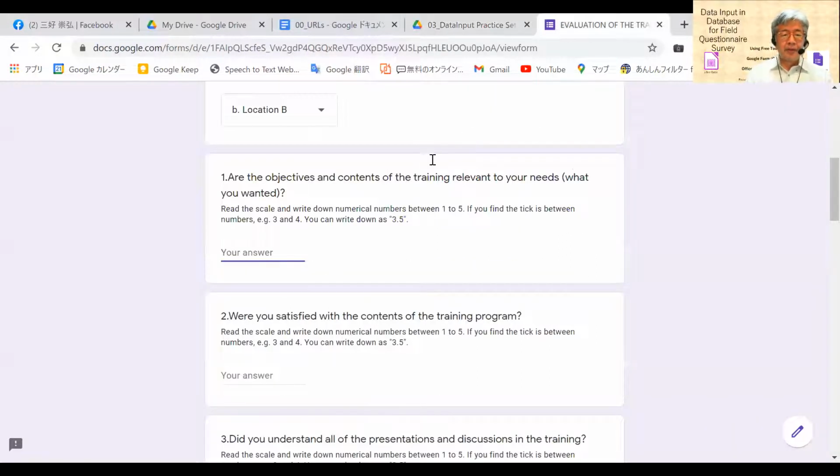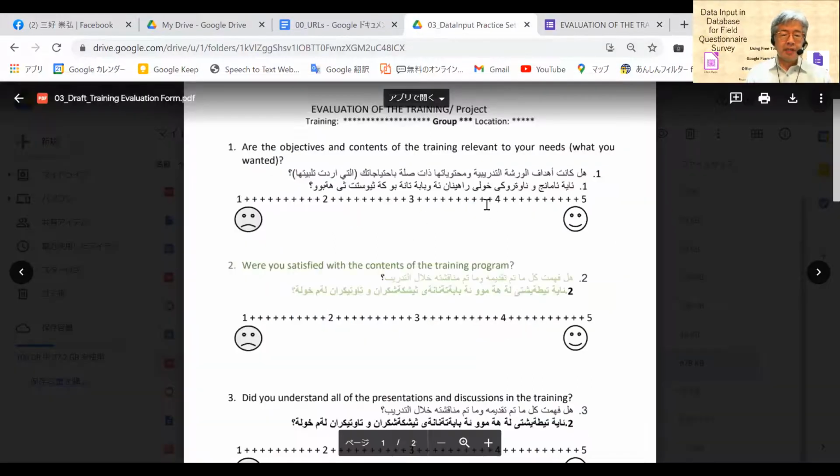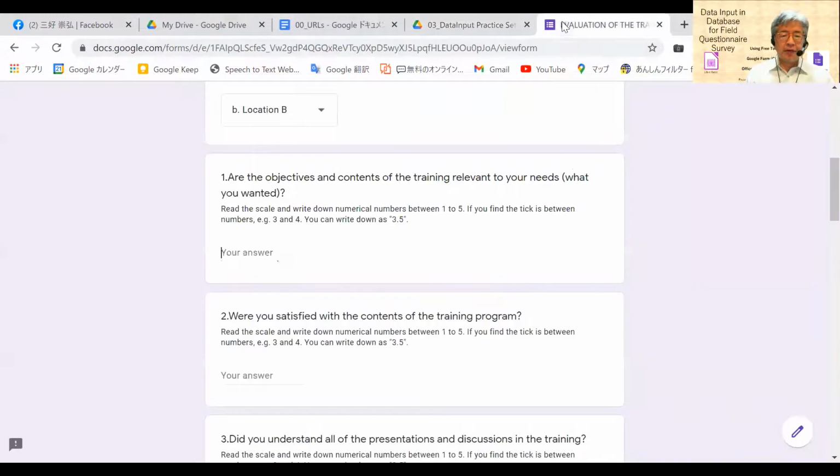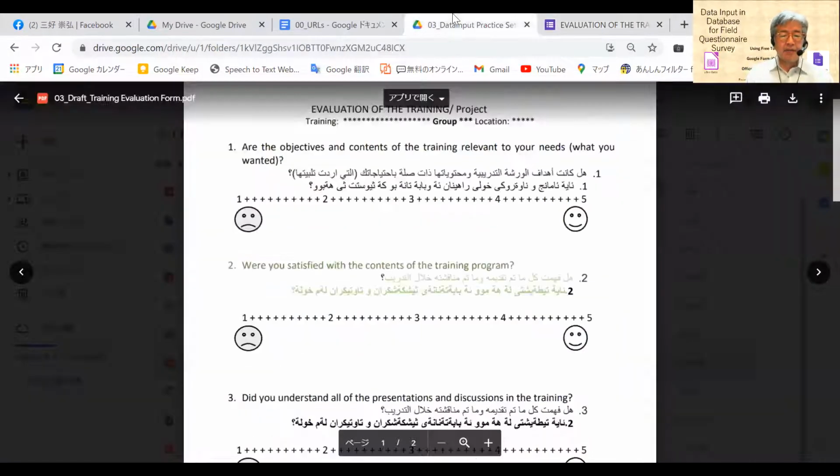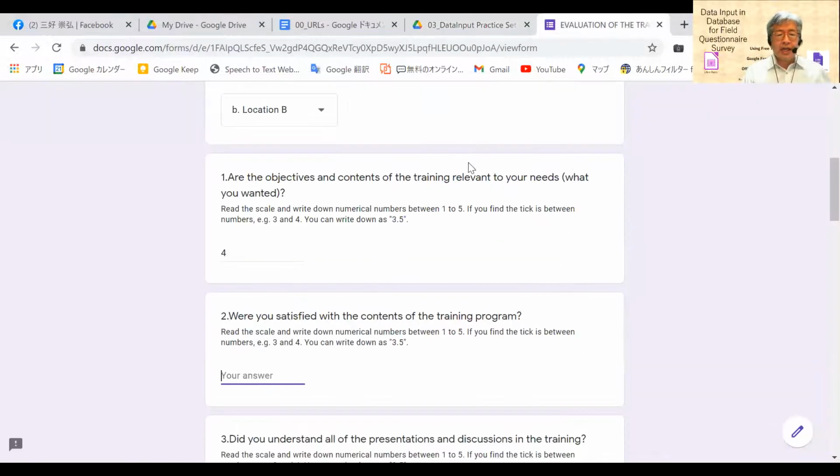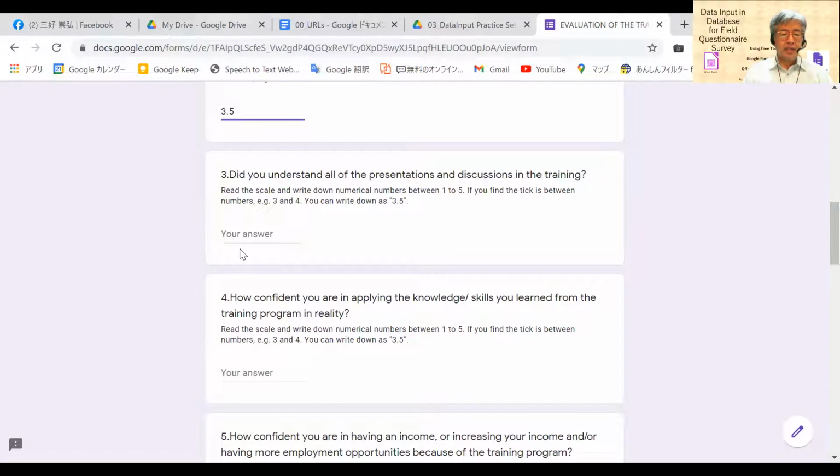For example, the first one they put in, let's say, the 4, so you just scan the 4. The second one, if someone puts a tick just between the 3 and 4, in that case you can just say 3.5. This kind of flexibility, I prefer using it like this.